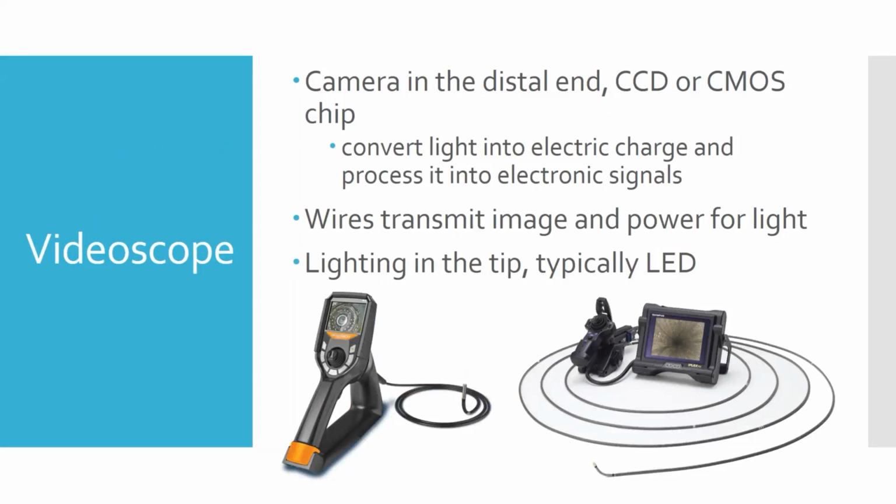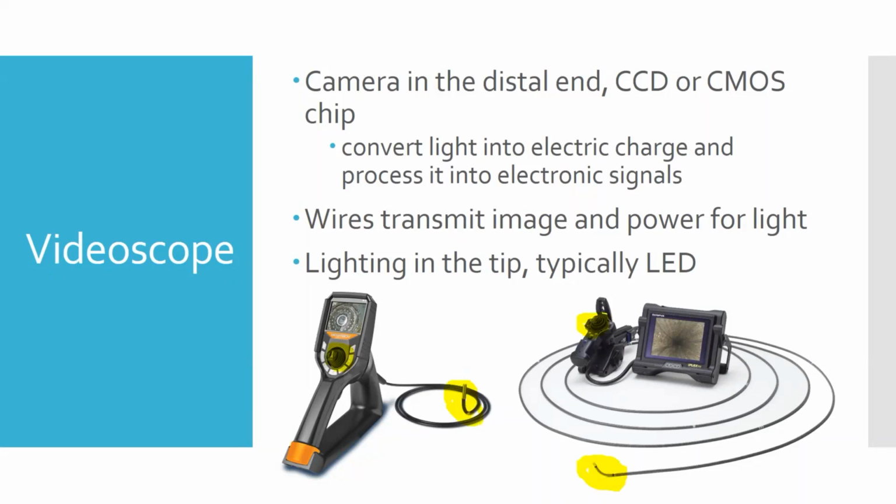And it's in the end of, again, you see that term distal end, that's the end of the scope that gets put into an object. That's the one that's sitting right here. Here's the tip of this. And this is an articulated, both these scopes right here have an articulating distal end. So it can be controlled with a little trigger on the control head.